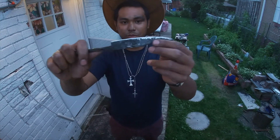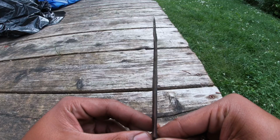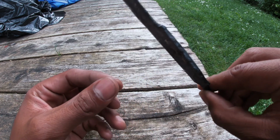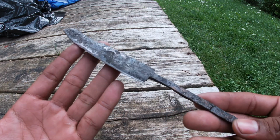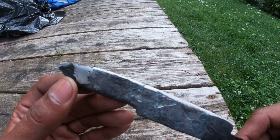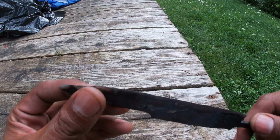Alright guys, so I think that's going to do it for today. Unfortunately, I'm running out of daylight and I wasn't able to put a final edge on this. But what I do like is it's much straighter than my first blade. It has a tang, and I can tell from when I was grinding it, I think I hardened it better than I did on my previous blade.